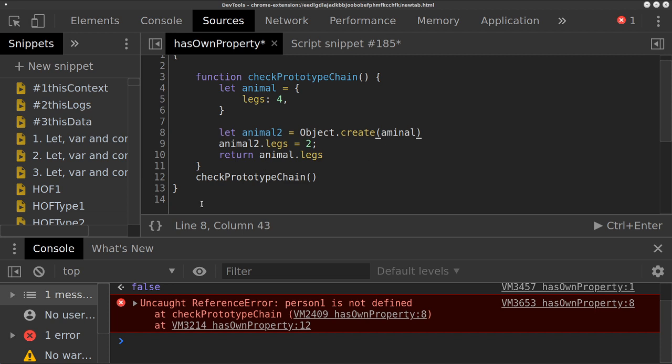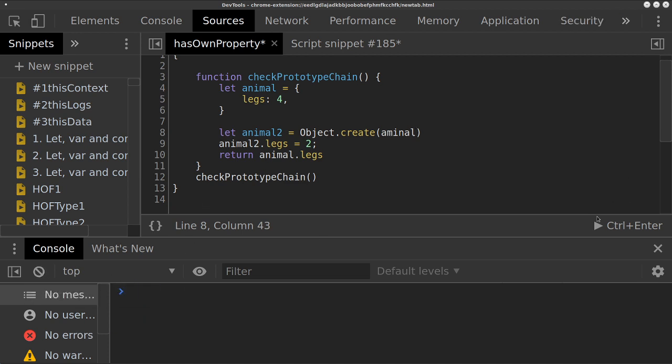Because essentially, animal2 is a child. What have I done? Oh, that's funny. Wow, where did that come from? Does that need to be a string? I forget now. Yeah, okay, good. So animal.legs still has 4 legs. So we can see that they are separate objects in the sense that they can have different values. And if we change the value of one, it doesn't automatically change the other. So they do have different locations in memory.